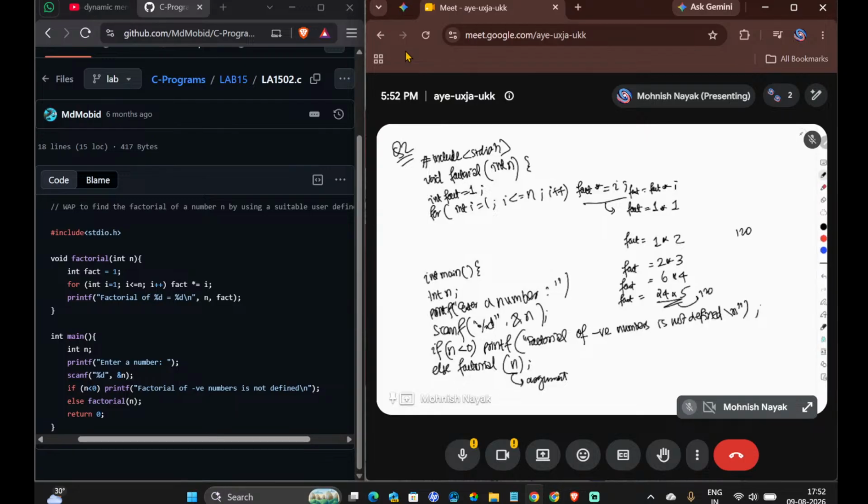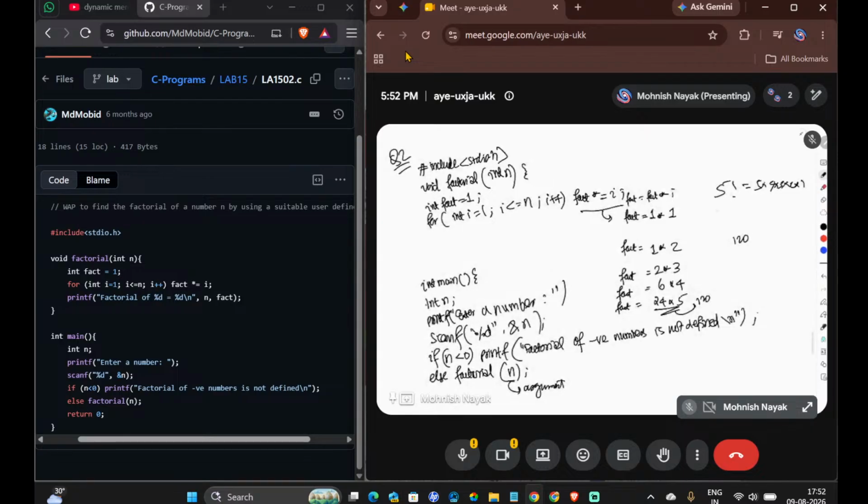Okay, so what's the logic behind this? The logic is simple. We needed 5 factorial, 5 times 4 times 3 times 2 times 1, and fact is getting updated.